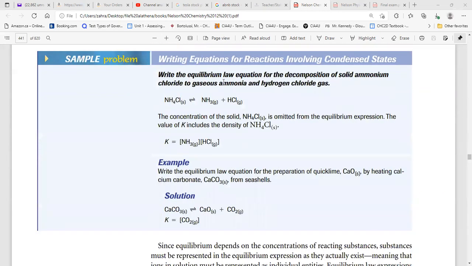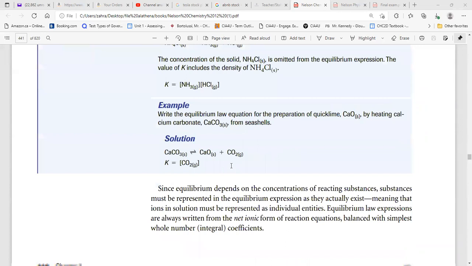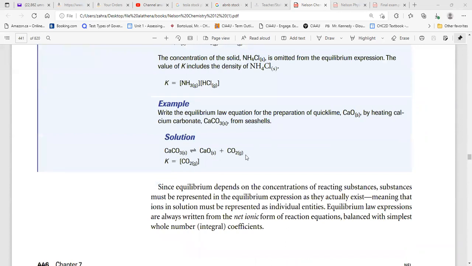Okay, let's look at the equilibrium law for this decomposition. As I say, we don't consider any solid. To write the law, it is the product divided by the reactant. The reactant is solid, so we don't have any denominator here, as you see. So consider NH3 to the power 1 and HCl to the power of 1. Here is another one, writing the constant K here. Two of them are solid, so you should ignore them when you write the law, just CO2. K is just the concentration of CO2, which is your product here.